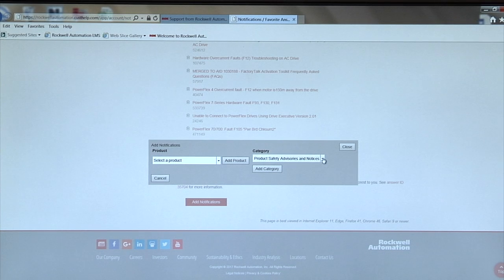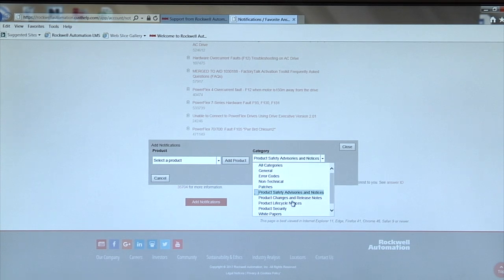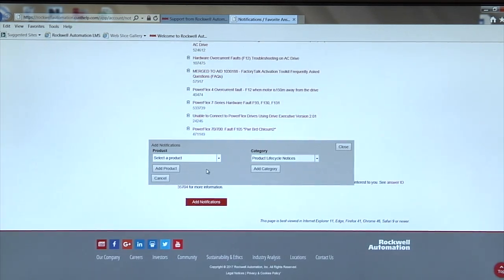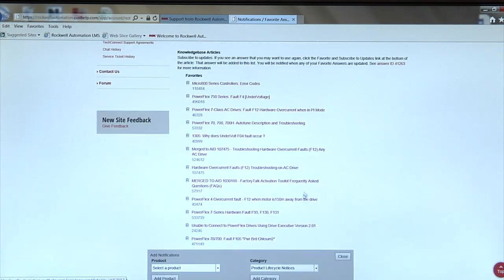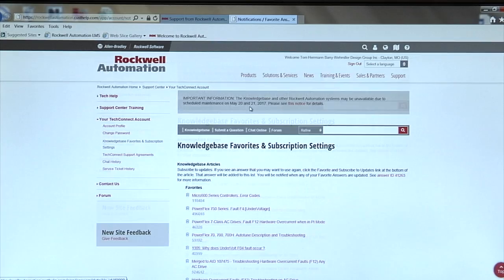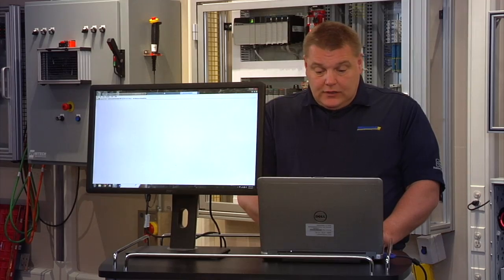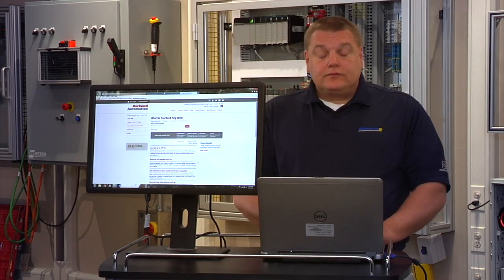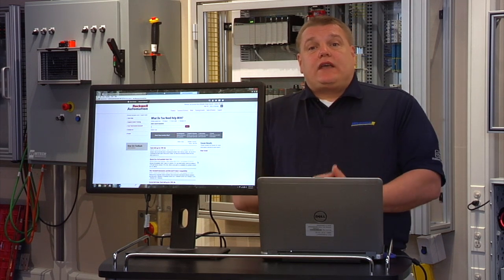When you put these in as your subscriptions, Rockwell will provide you with an email on a Monday morning with information on what's happening with those products. They will indicate, please click on this link, and it will bring you to the Knowledgebase document automatically and show you exactly what's going on with that specific product that you subscribe to. If you don't care for what you have here, obviously, if you click on the product that you have highlighted, you can go in and delete it. So it's very simple to keep this active and current.